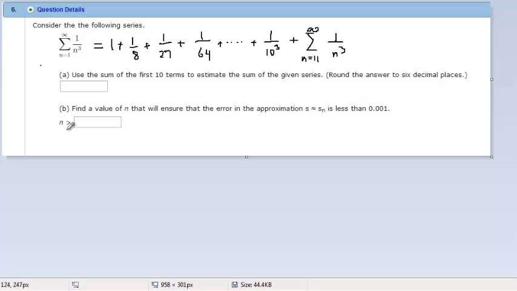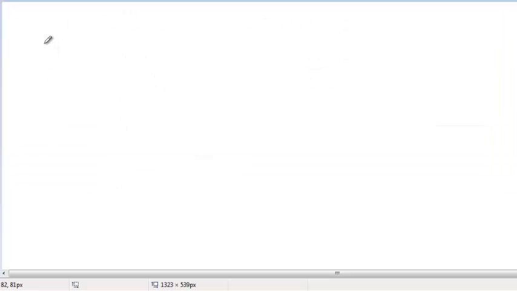What about part B? Let's look at part B. In part B, I'm looking for a value of n that will do what? When I replace the original sum s by s sub n, the summation up to the nth term, I want the error to be less than this number. Remember, if I separate the first n terms, what will be the remainder? When we separate the first n terms in a sum, the remainder term will be summation, let's this time call it k, from n plus 1 up to infinity of a sub k, right?